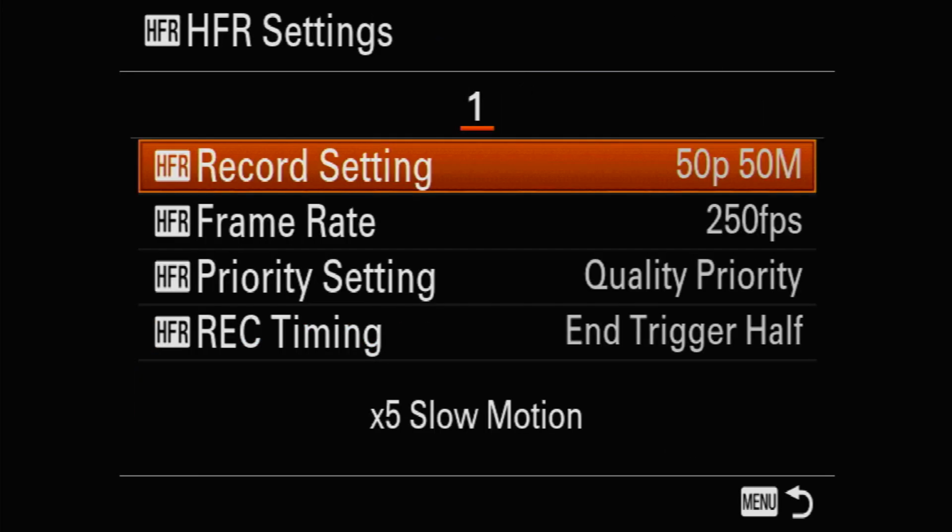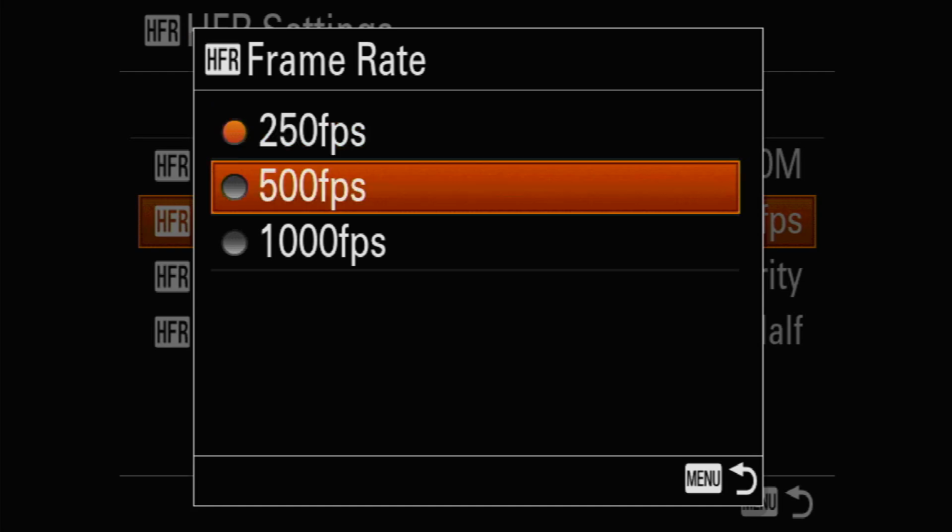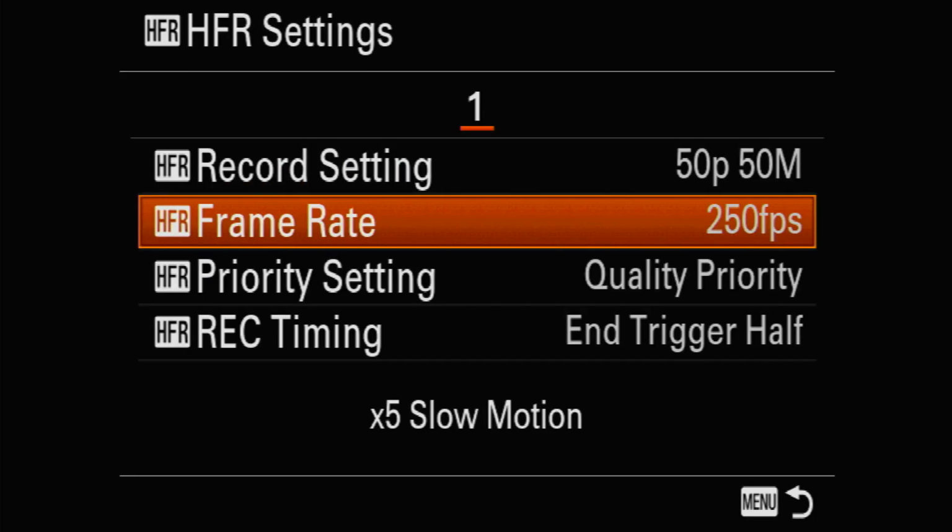HFR settings. So this is where a lot of people get a little bit confused about this, and I have got other videos on here about HFR. So if I can find them, I've done quite a few videos now. I'll have to link this to it. But basically, you want to set it at the highest recording setting there, and your frame rate. So you've got 3. So depending if you're in PAL or NTSC, you'll see a slightly different. So it'd be 960, 480, and I think 240 frames per second. So depending on what your frame rate wants to be, you can choose there.